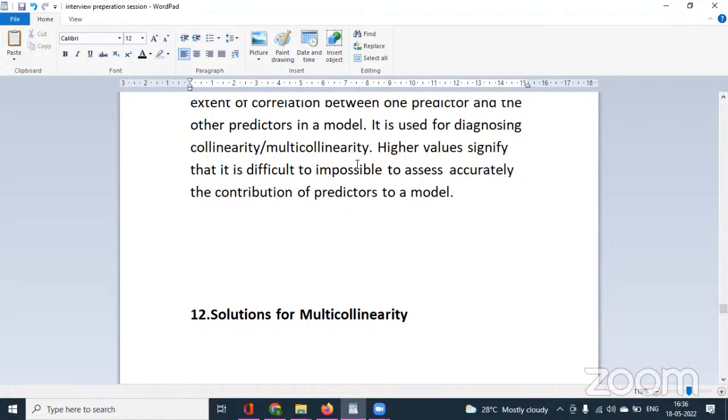Try to comment in the live chat session. What are the solutions for the multicollinearity? We have different kinds of solutions, depending on the data set, so you should be aware of this. What will be the solution for multicollinearity? In this answer, we will discuss a few. There are other solutions as well. You can explore those options.